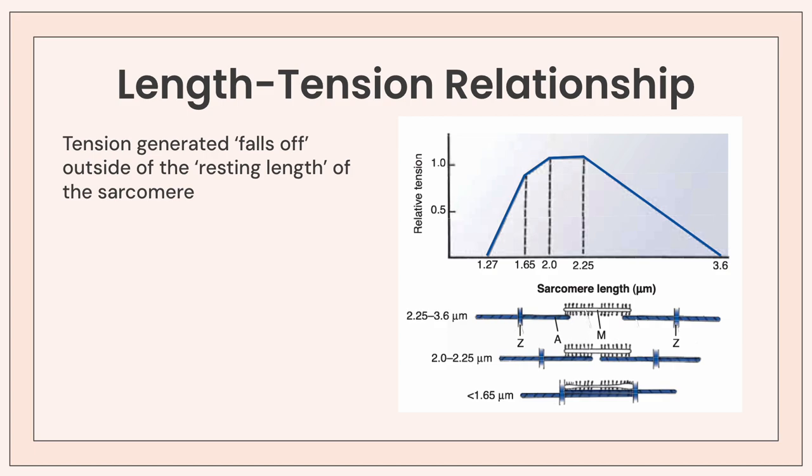Another property that we have to understand about muscles is known as the length-tension relationship. So if you think about what you did in class when your arm was fully extended and you had your wrist at 0 degrees, you generated generally the maximum amount of grip strength. So the maximum tension was generated in those muscles.